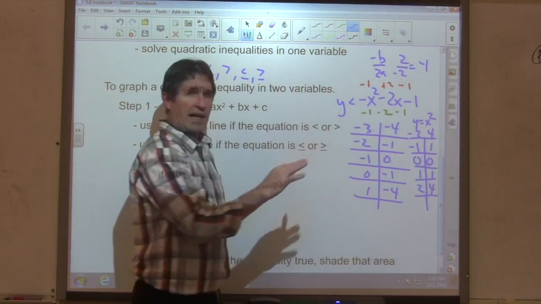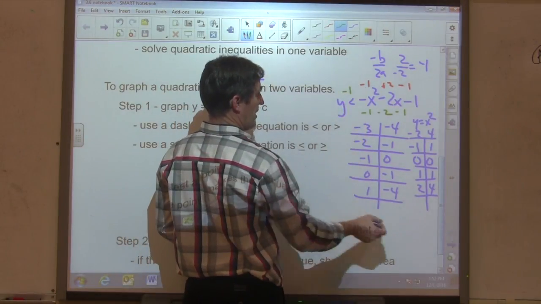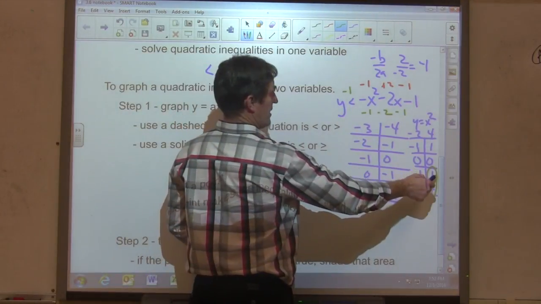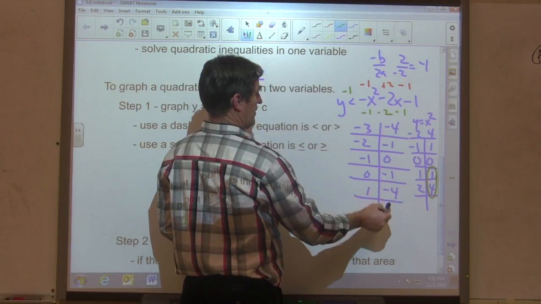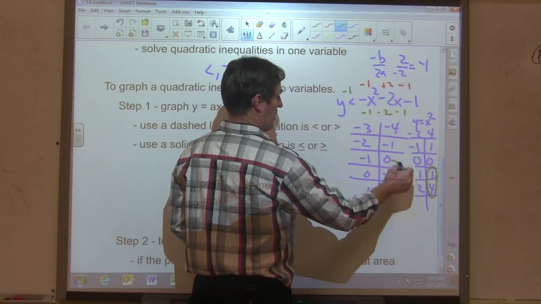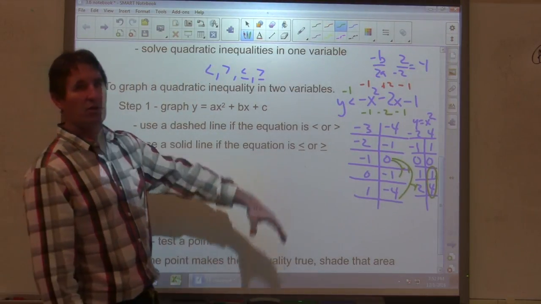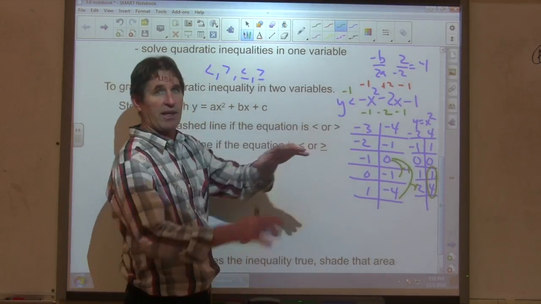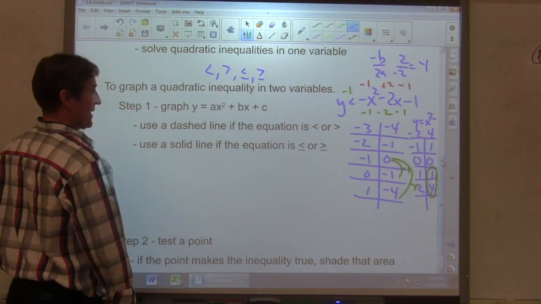For your new chart for any quadratic, all you have to do is take the value of a, in this case a is negative 1, and you multiply it times the values 1 and 4. So negative 1 times 1 is a negative 1, so I would go down 1 from the vertex. And then negative 1 times 4 is negative 4, so I would go down 4. It's just a quick way to make the chart. So I'll show that as we go through, and you can decide which way you would rather do it. The other thing is you can type it into a graphing calculator and get a table that way. They all take about the same amount of time.